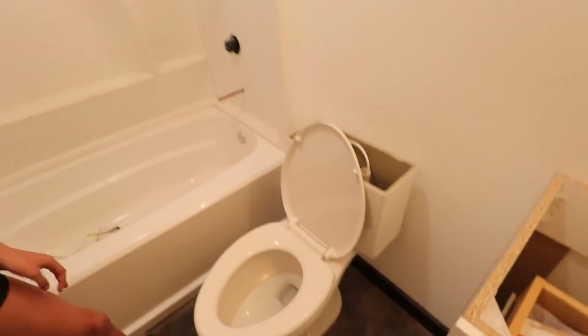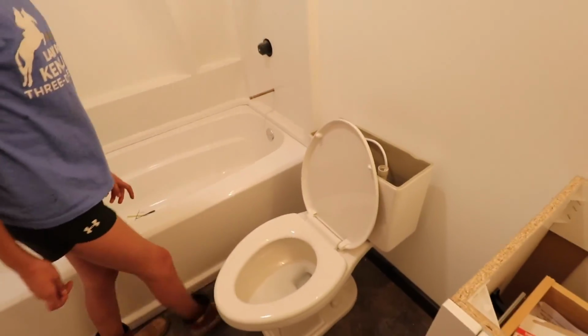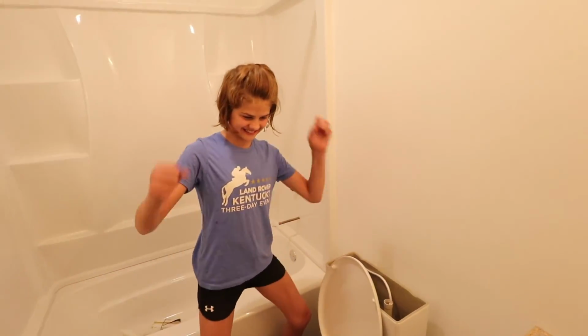Woo! No camper toilet. Why is that so exciting? I don't know. We don't have to use the outhouse anymore.